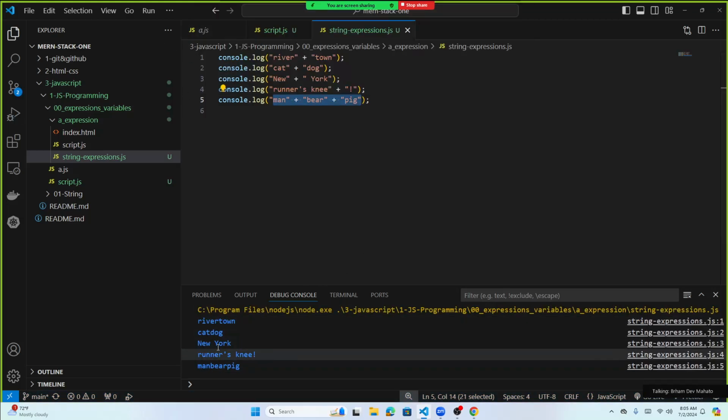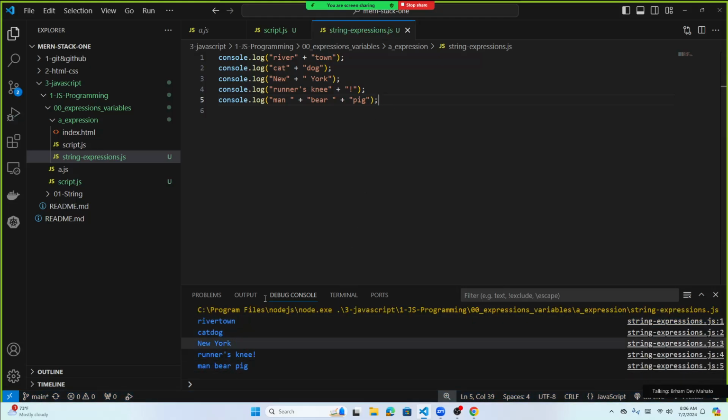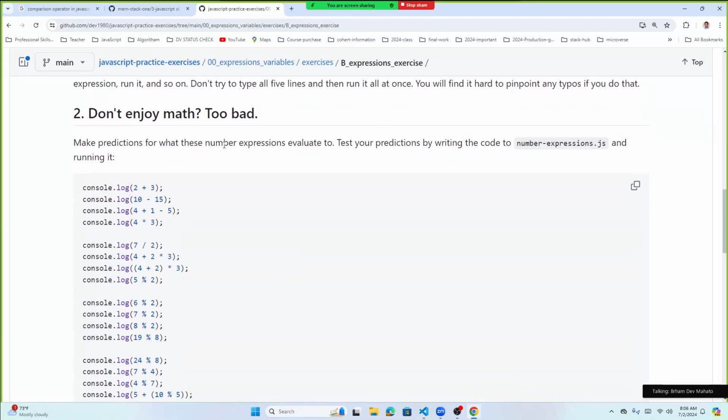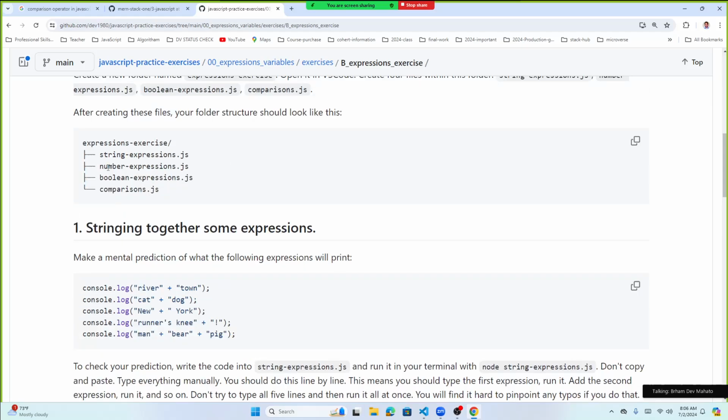And look at that. Only the space here in the York, New York, and also because we have a space in between, that is all okay. But look at man, beer, and pig, they're all together, right? But you can add a space like this, and also maybe after here, so they will be separate, right? So a space also makes one character, okay? Space is one character as well. So that was the first thing, string expression.